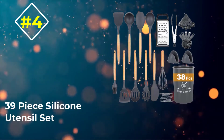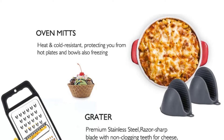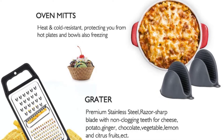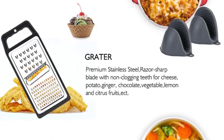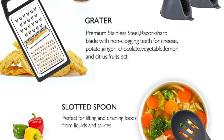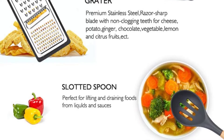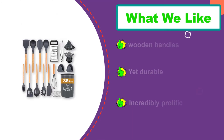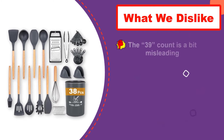Number 4: the Dockrit 39-Piece Silicone Utensil Set. I really like this set so much that I'm willing to overlook the slightly misleading description that I want to clear up right away. While this item describes itself as a 39-piece silicone utensil set, it is in truth more like 17 unique items. How did they get to 39 from there? By counting each hook, measuring spoon, and cup separately. Tricky, but as the only real negative aspect of this set, it's something I'm very willing to overlook. We are buying products and not product descriptions, after all.